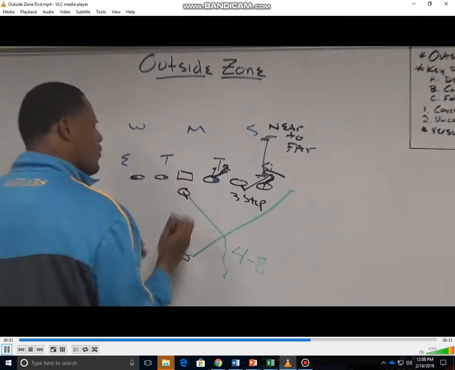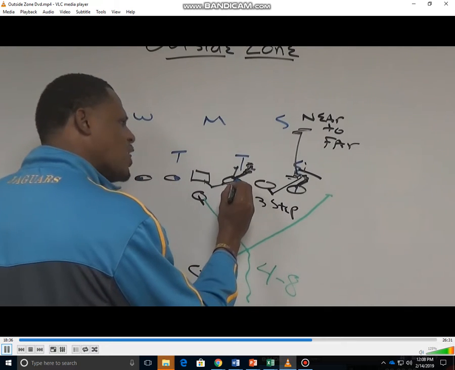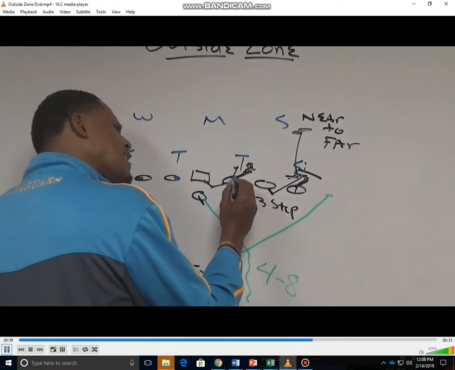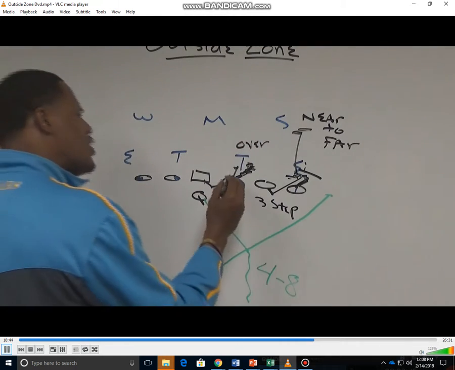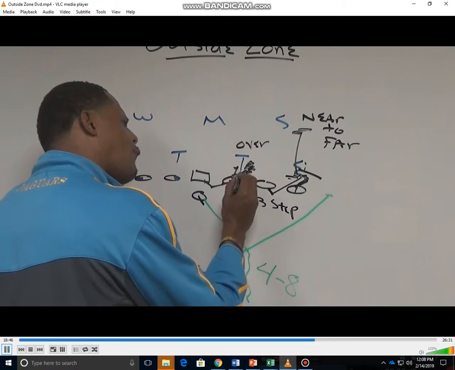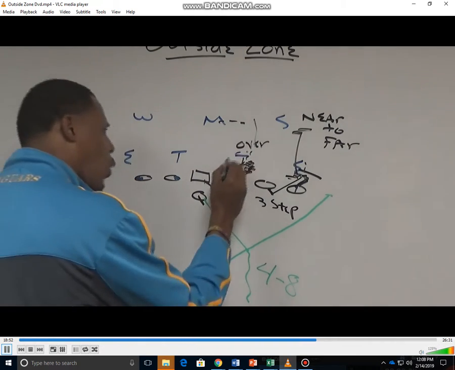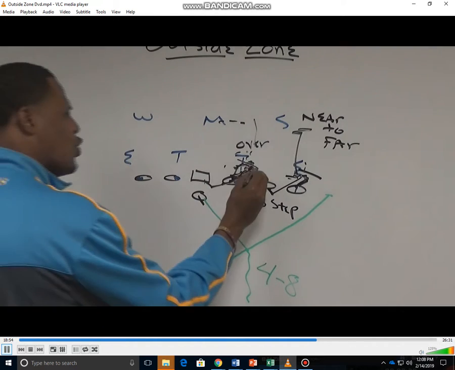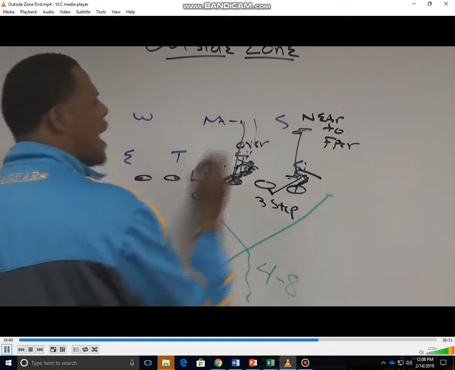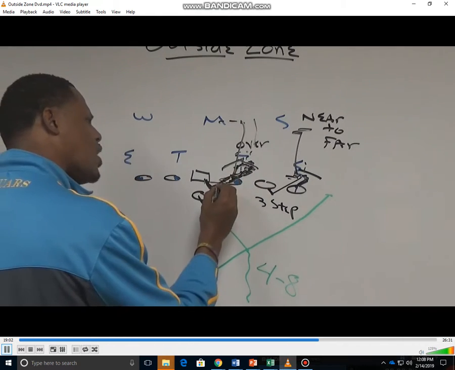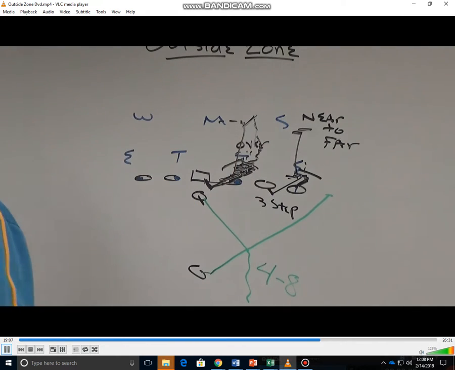Now, again, uncovered lineman, his rule is a 3-step rule. He's going to bucket 1, 2, 3. On his third step, if he can get this defender reached, he's going to knock this defender off with an overcall, knowing he's going to knock that adjacent offensive lineman off to that flowing linebacker. But we don't want to come off until we get an overcall. If he goes over the top, that guy on his 3-step rule, that center, he's going 1, 2, 3, and snaps up to the second level. If he can get him reached on near to far, he's going to overtake, snap up to the second level.